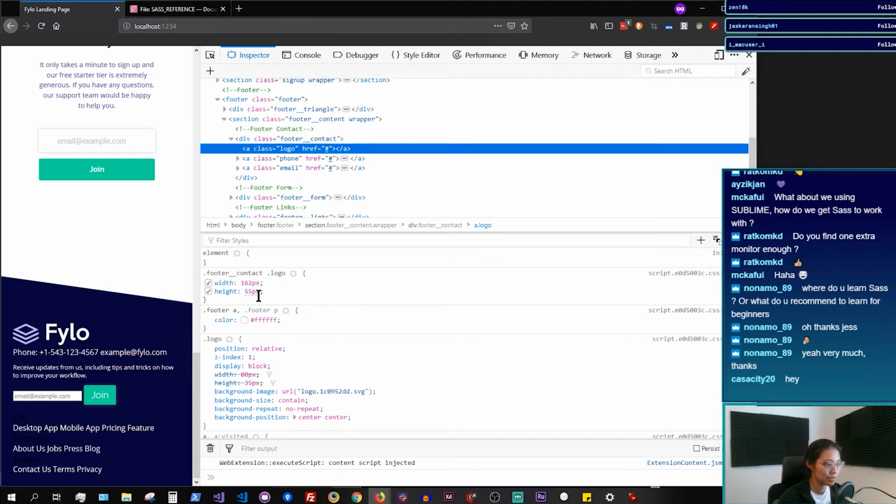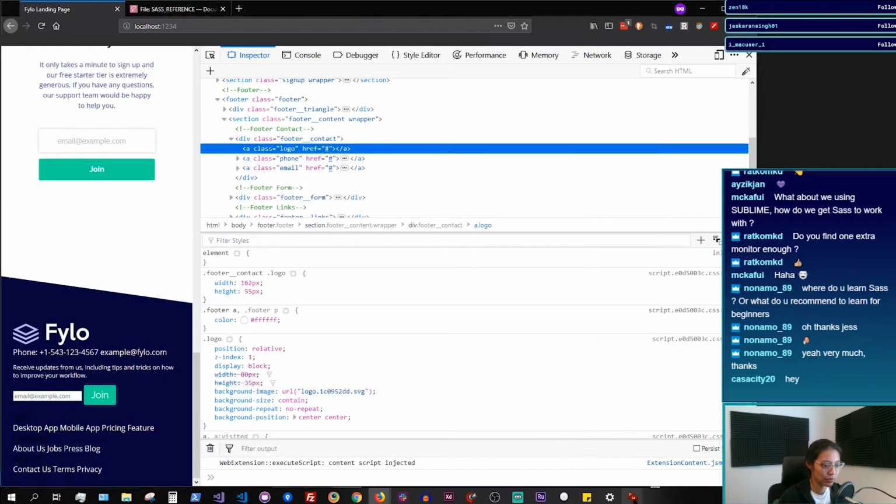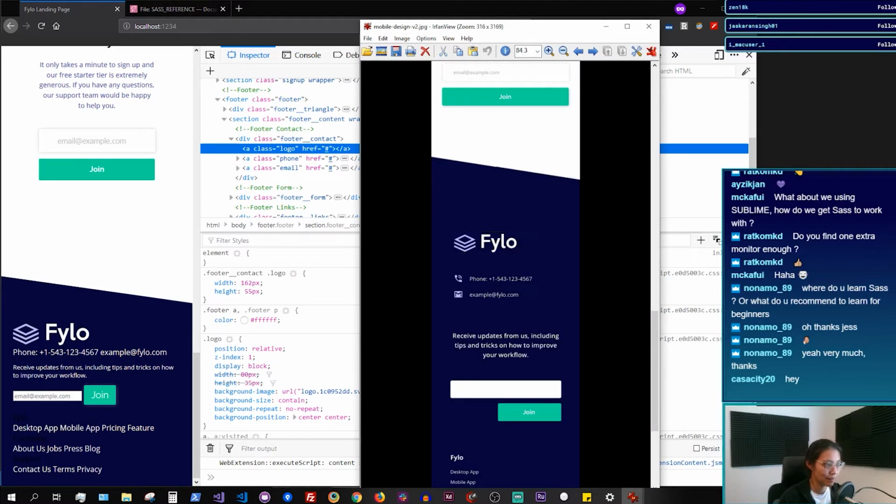This overrides it because it's more specific. The width of 80 and height of 35 is just for any div that has a class of logo, whereas I overrode that with the more specific style in the footer contact section. So knowing how to work with that specificity will really help you.